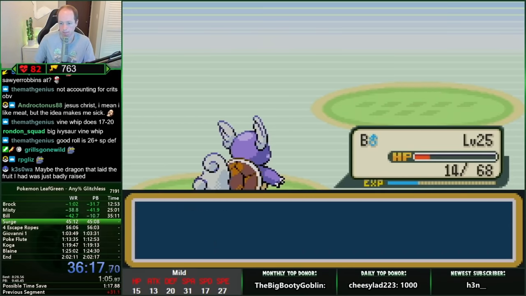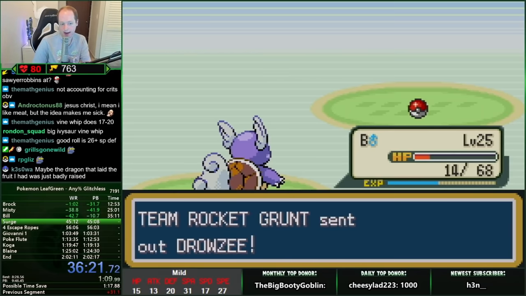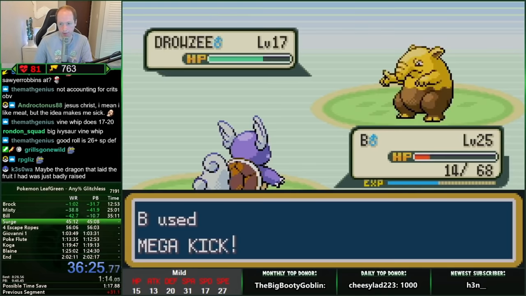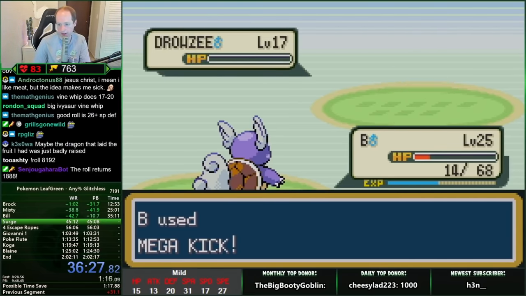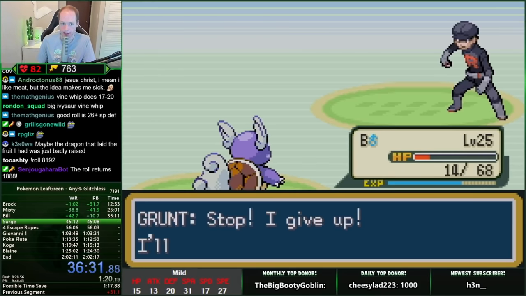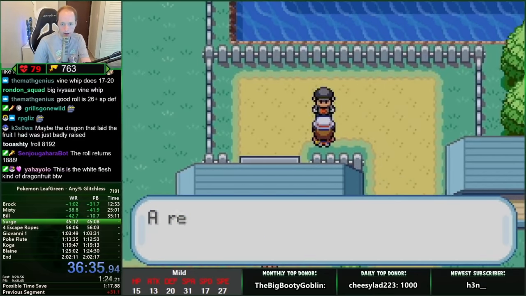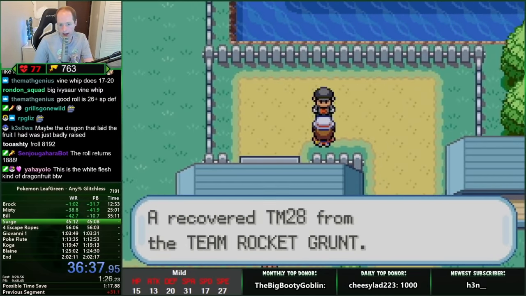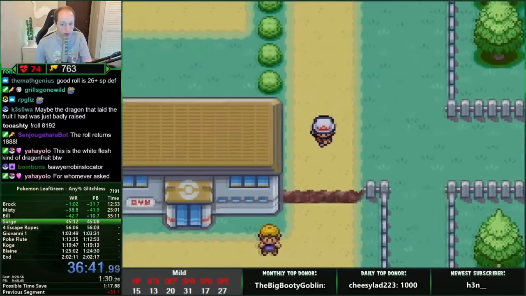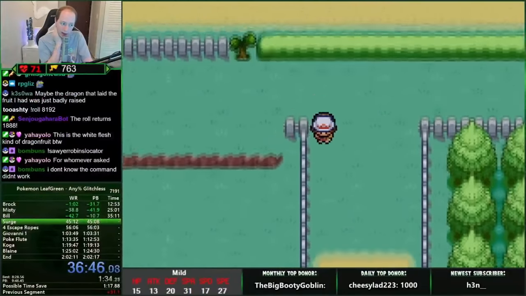Good. Okay, so this Drowzee is a bit stupid. You have to kick it. It doesn't die to anything else. I promise. It doesn't die to Bite. No one ever believes me, but it doesn't die to Bite, I promise. Or Torrent Water Pulse. They're both very unlikely damage ranges, like 3 and 16, 4 and 16 or something. And he has Hypnosis too. And you really don't want to take damage since my HP is perfect right now. So I definitely really wanted to hit that kick.